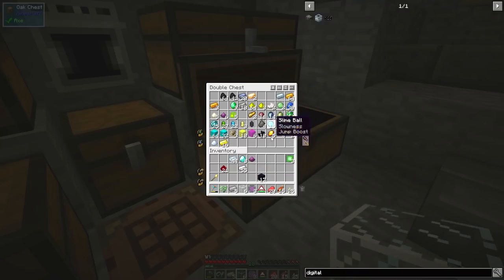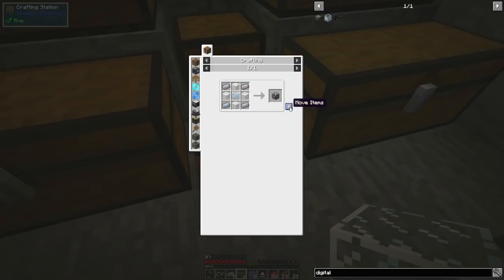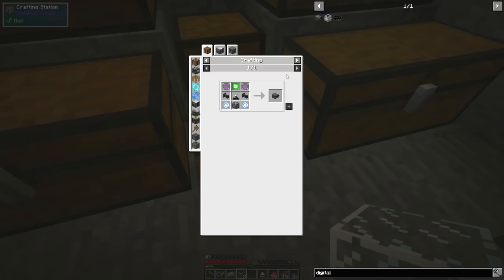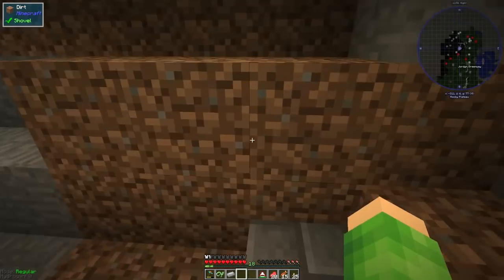Steel and osmium we've already got on us, so I can make that. Steel casing and a boom. One steel casing. There's those. We need to make that we've got. So we've got the top row there, we've got the bottom row there. We need some teleportation. Oh, we need to make some more of these. Oh, poop. Okay, so we need another four of them. Wow. These are quite expensive, aren't they, digital miners? They're quite expensive.